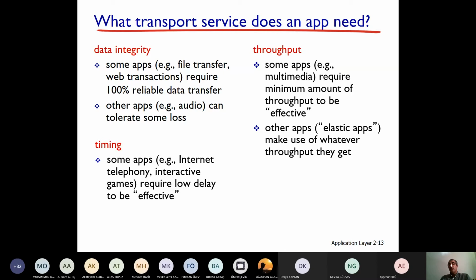So you have to provide a minimum bandwidth so that the customers can watch this movie effectively. But there are some other applications which we call elastic apps. They use whatever throughput that you provide. So they don't have any strict requirement in terms of throughput.